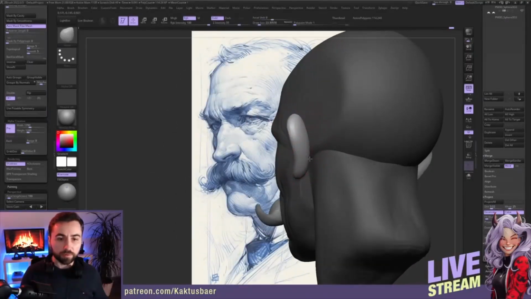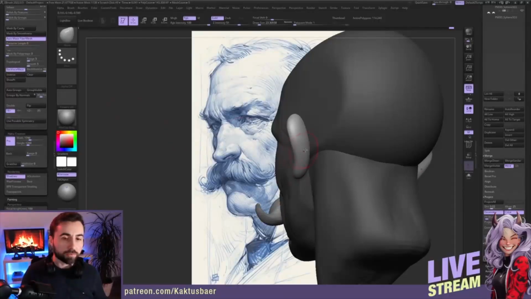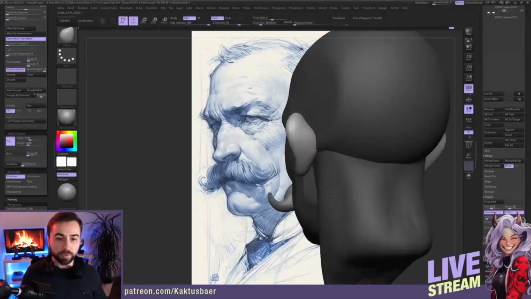And the ear has some depth, or it needs some depth here. I'm using backface masking for creating some depth.